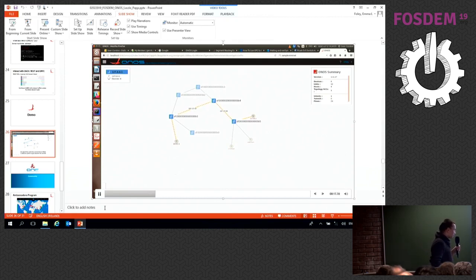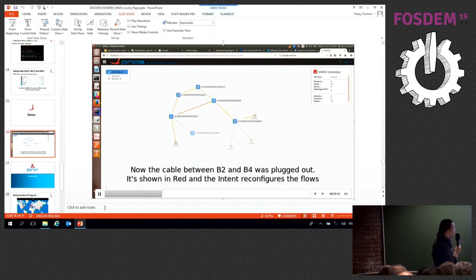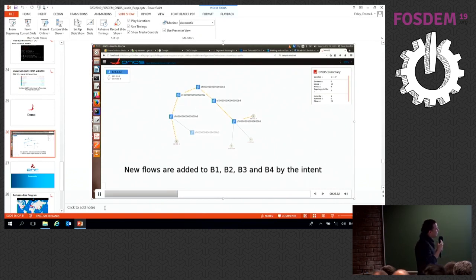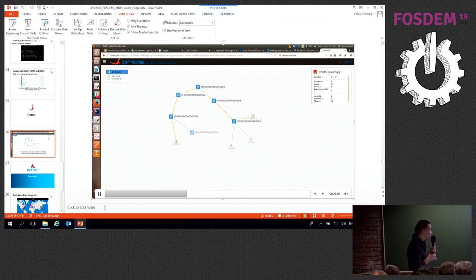So you can see there are several nodes. You can see their IDs. And then a cable is plugged out there. There are also flows in the system. Everything that goes between the elements is flows, even for optical switches actually.